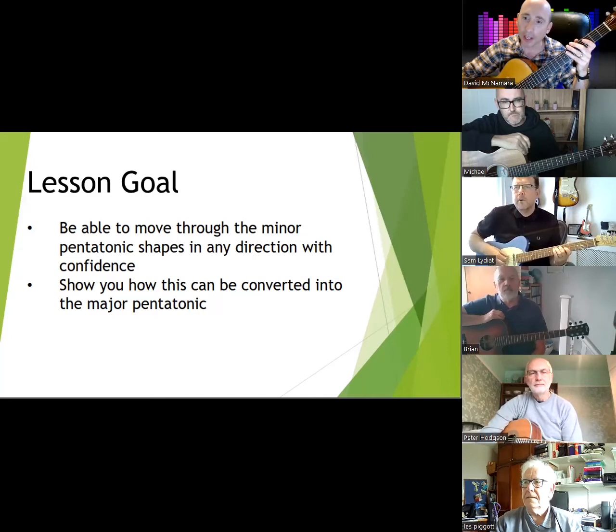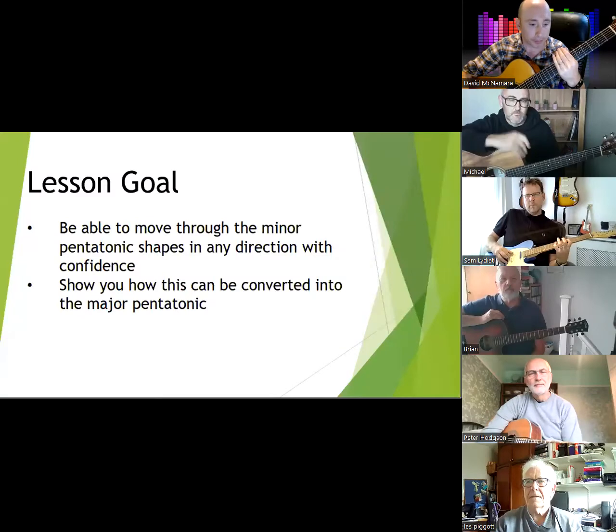So if you're thinking what's the difference between minor pentatonic and major pentatonic, well, minor is kind of sad if you listen. So that's sad. And major is. So that's kind of happy. So there's two different types of pentatonic. There's major and there's minor. But what you'll realise with it is the major and the minor shapes, they're all the same. They're all the same shapes. It's just a mentality. It's just how you approach it that's different.